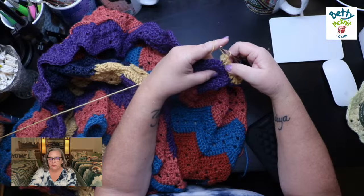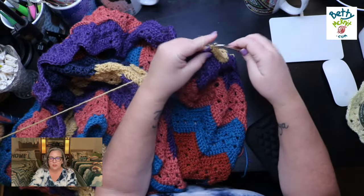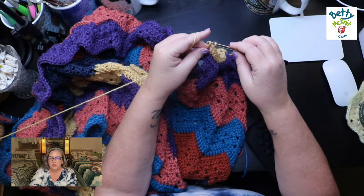One, two, three, four, five, six, seven. And then in that center one where you do the three double crochet, you do them into the top of the stitch.